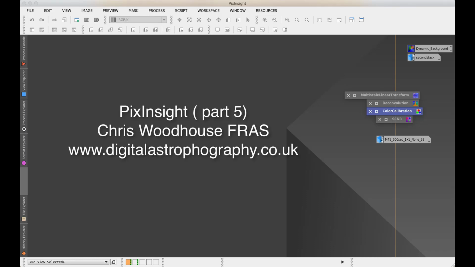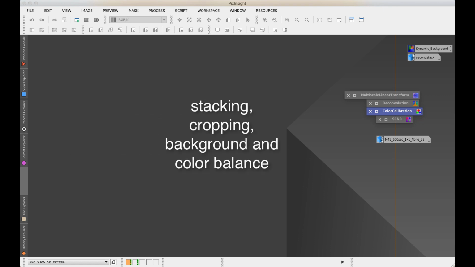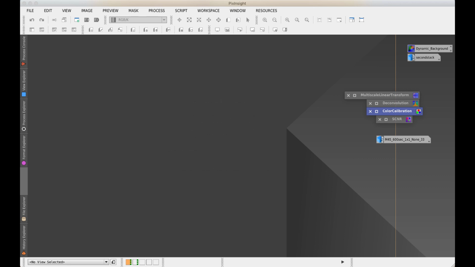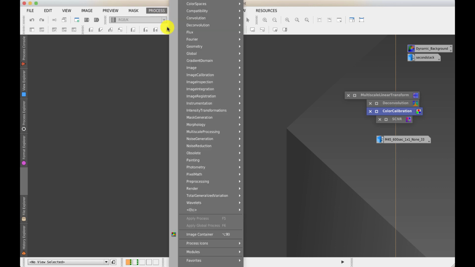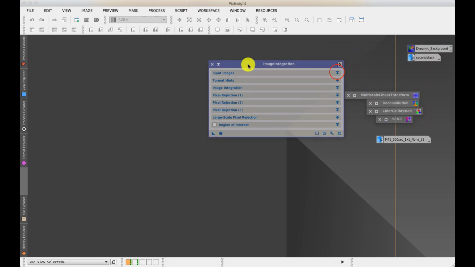At the end of the last video, we discussed image stacking and a little bit on image integration as part of the batch pre-processing script. We perhaps should just take a few more minutes to look at integration and how to improve upon those results. So in processing, image integration tab, there's the image integration tool.